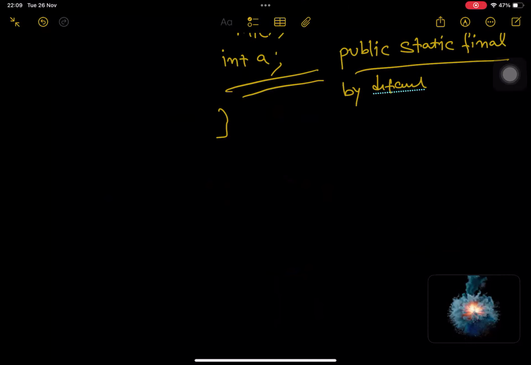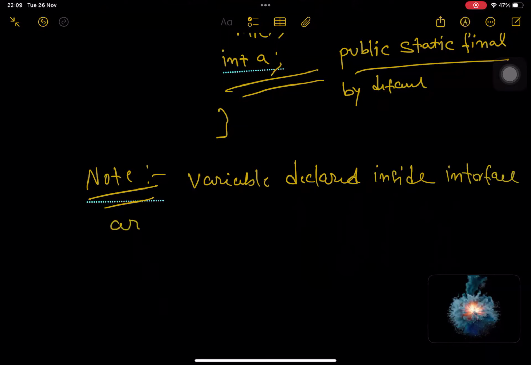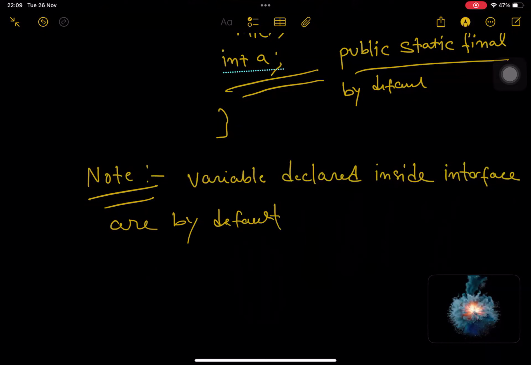So there are 2 points. Variables declared inside the interface are by default public, final, static.